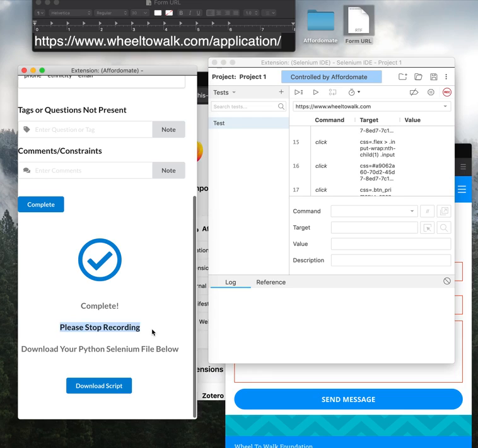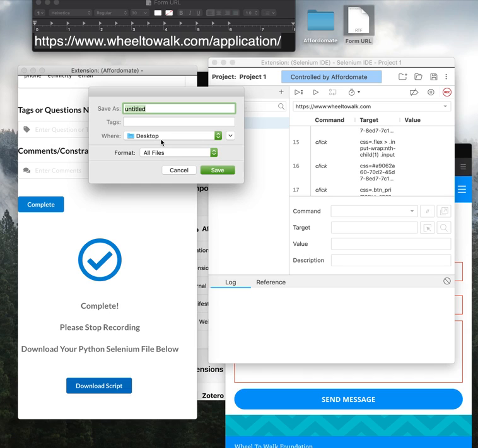A reminder to stop the recording shows, and when you are ready to download the final product of this annotation that you can deliver to Affordable, you hit the Download Script button, selecting a space on your computer that is appropriate. So we could call this, for example, based on the name of the grant, Wheel to Walk.